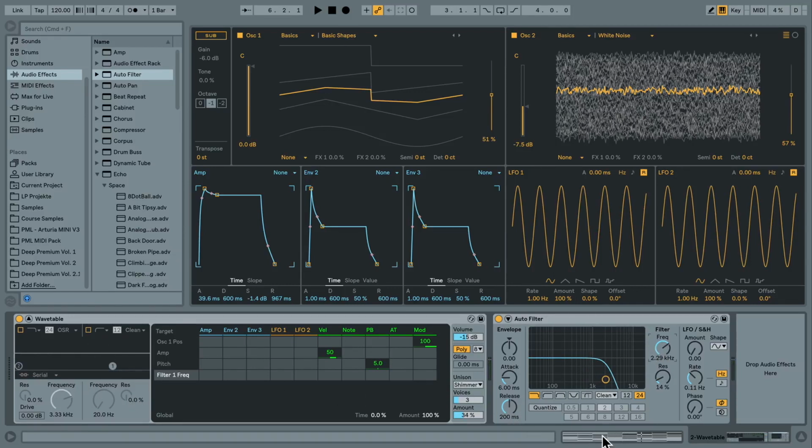At the end of the development stage of the beta and the final launch of Ableton 10, I guess this will work just like the auto filter. So let's pretend we did use the clean filter here and put it on to 24 decibels per octave slope, and it works like that.